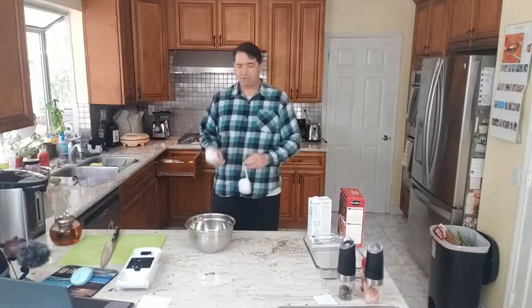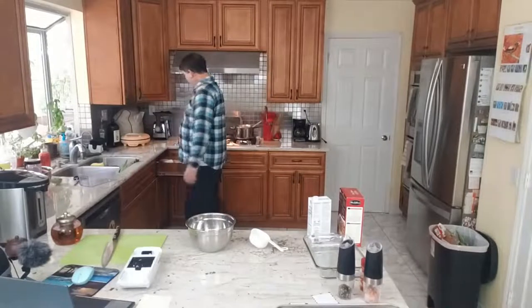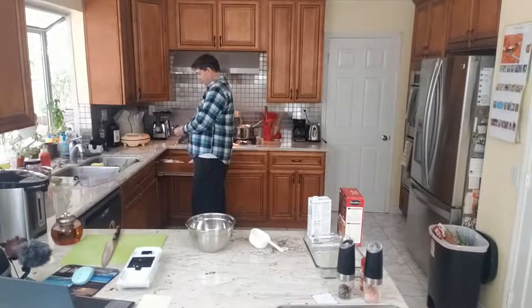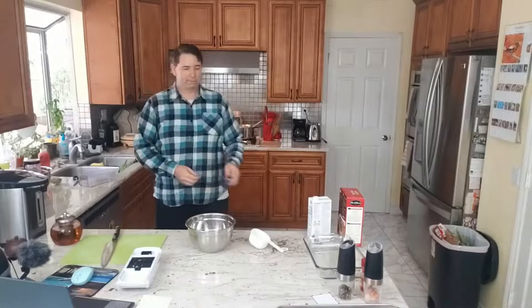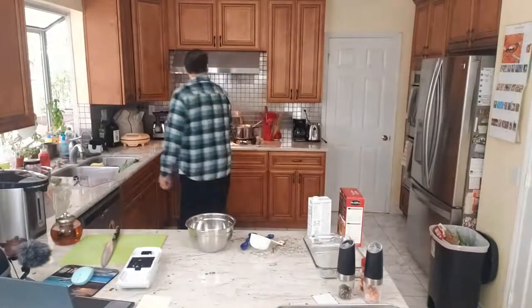So I don't always measure, but for some reason, biscuits, I always want to measure. I don't measure for everything I cook, but for biscuits, I certainly do. Biscuits, flour.